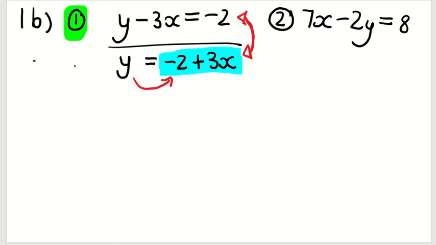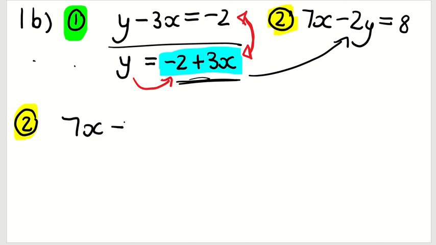Now, here comes the substitution part. Now, this is the method of substitution. So, what am I going to do? I'm going to take the other one, number 2. I'm going to take the other equation. There you can see, it's number 2. And I'm going to substitute the value that I just got for y in y's place in that equation. Are you with me? So, now that equation is going to read the following. It was 7x minus 2y equals 8.